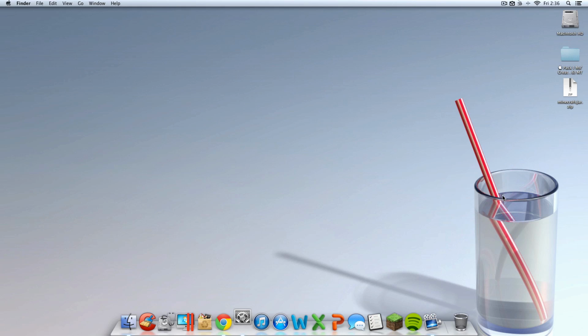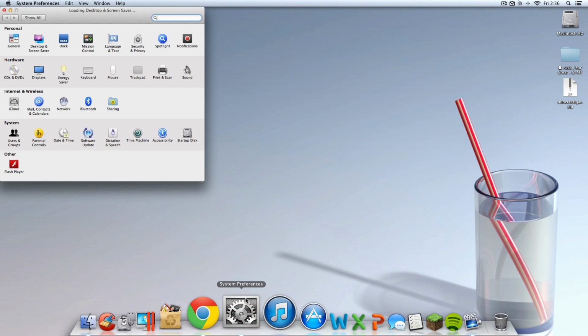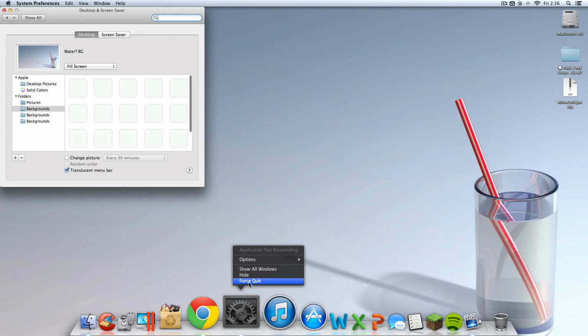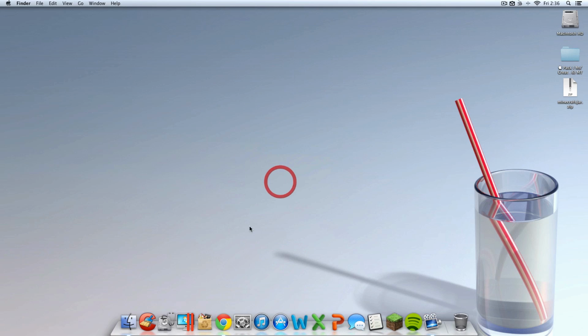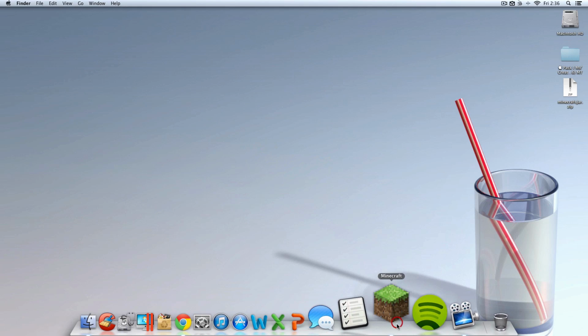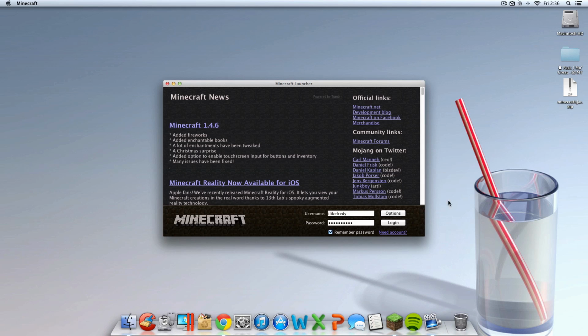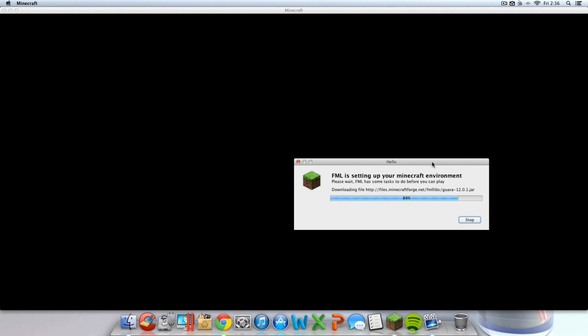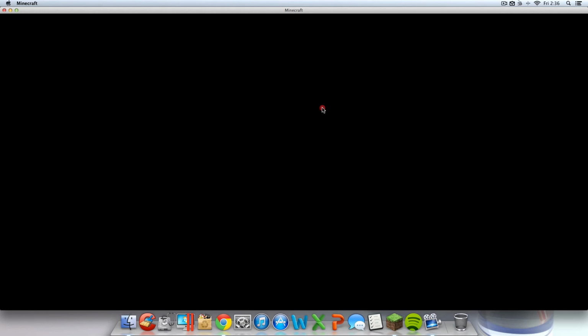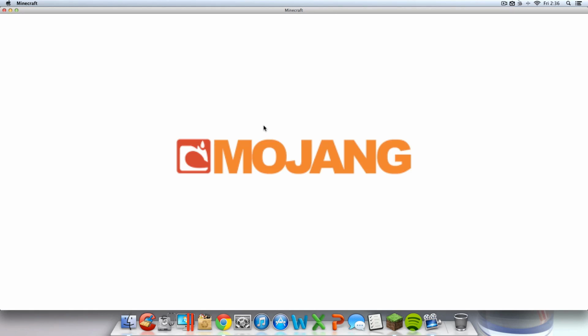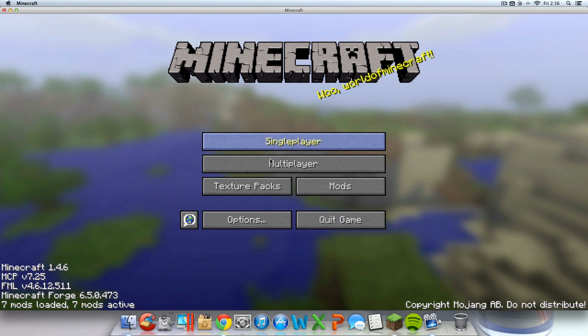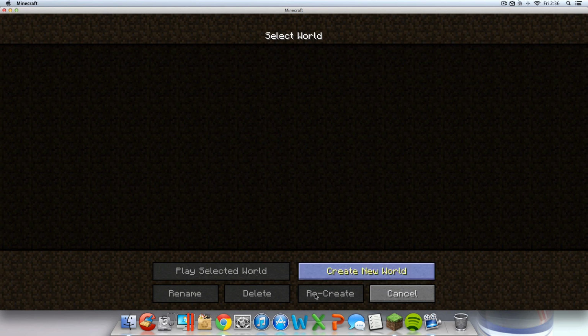It's not important. Okay. Hold up. My bad. All right. So, we are now going to want to open up our Minecraft to make sure this works. Log on in. Slap it into full screen. That should pop up. If that doesn't pop up, you did something wrong. This may take a little longer than normal to load, so just give it a minute. Don't freak out. Create a new world.